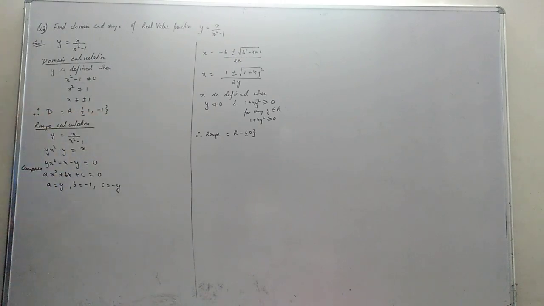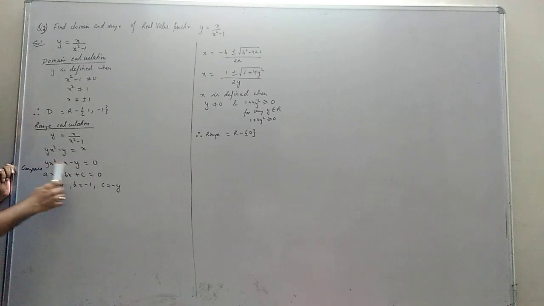Okay? Now comes to range calculation. For range calculation, you have to convert x in terms of y. For that, here you will face a problem, because the powers of x are different. We cannot take out common. So y equals to x by x square minus 1. Multiply. Now see, here there is x square, here there is x. Can we take out common? So we are shifting this to one side. Now can we take out common here? No, x square and x. If common comes, then x will come out common. But we cannot segregate x on one side and y on the other side.